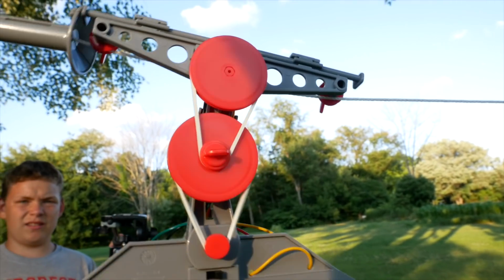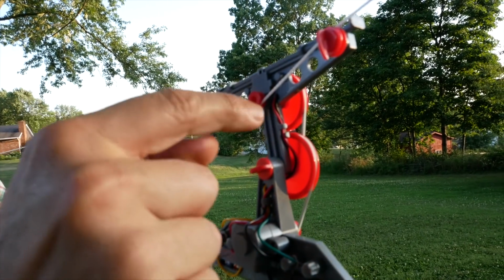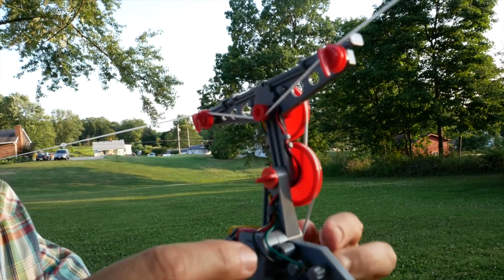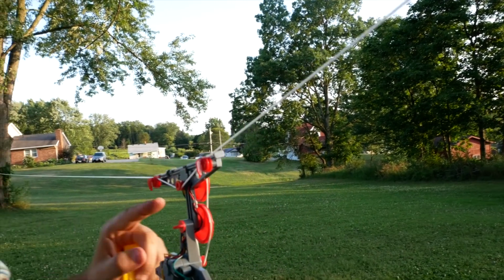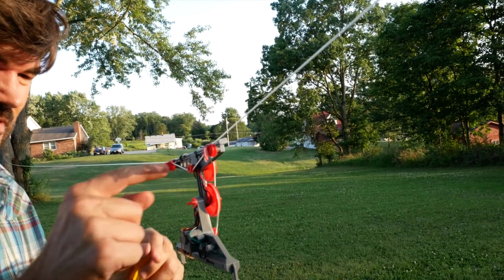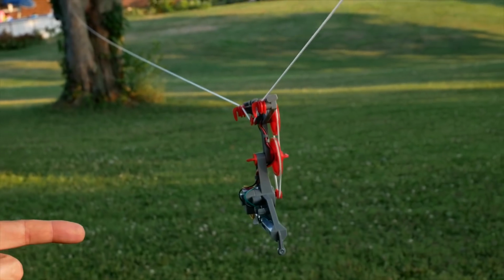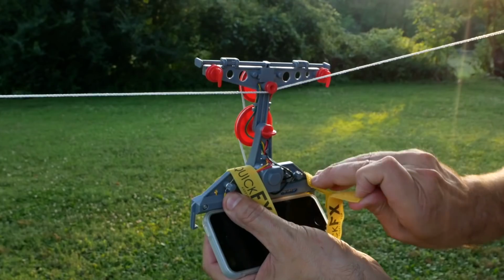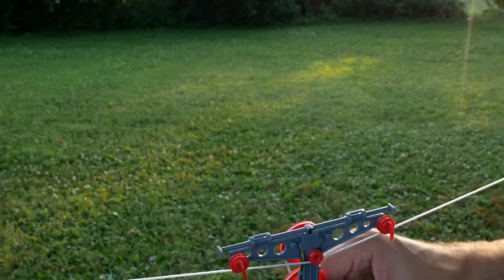Ooh, it's struggling. I put it on backwards. I think I'm gonna try this. Instead of wrapping around, I'm just gonna wrap it under and see if it'll go. Oh, it doesn't go. It's like spinning. You see that? Ooh, what's that? What is that? All right, I'm just gonna put the phone on it. All right, definitely has some weight to it now.